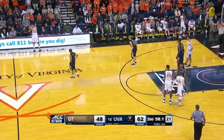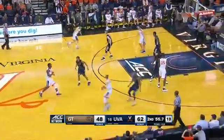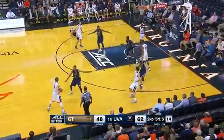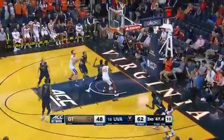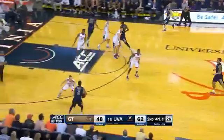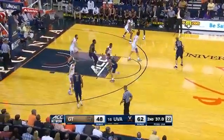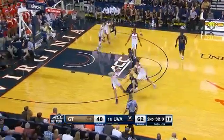It won't get any easier for Pastner's team. Florida State in Atlanta on Wednesday night, then next Saturday at home against Notre Dame. Well, there are no easy games in ACC play. You look, Georgia Tech has already knocked off North Carolina at home. You look at Boston College taking care of Syracuse on their home court in emphatic fashion. 2 teams picked at the bottom already have quality wins. You must come ready to play a full 40 minutes each night in the ACC.